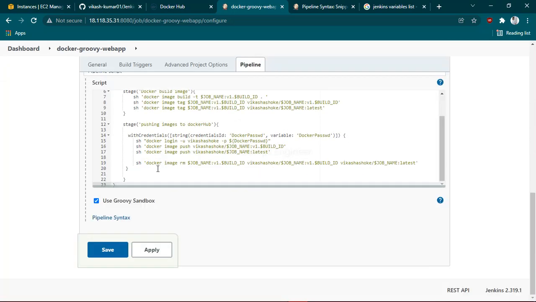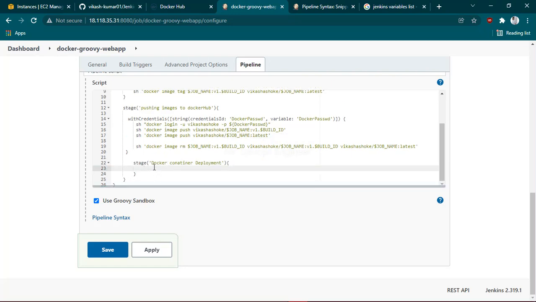So here I'm going to write one more stage. What is the fourth step? Docker container deployment. So see, Jenkins has to switch to the next server, correct, from here only.